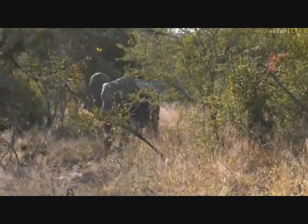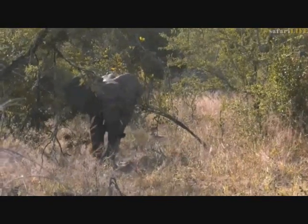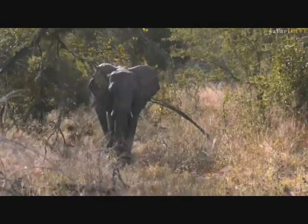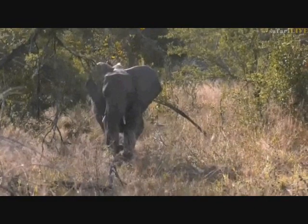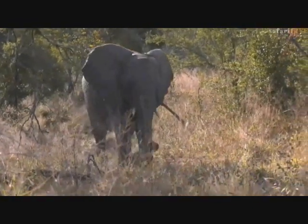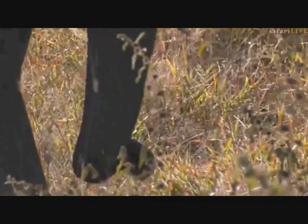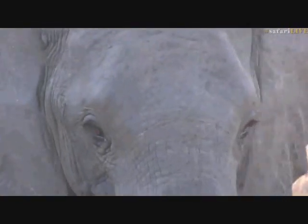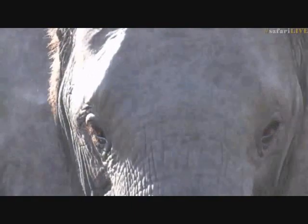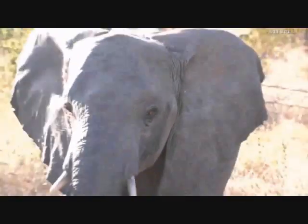Mm-hmm. You feeling good, Sebastian? Are you ready? Here it comes. Now, I'm not sure what the response of this one's going to be. This looks like it's... Are you a young girl too? Well, the young females always rev me a little bit. I don't know why. Whether it's just because they're going through that stage of their life where their hormones are all changing. But she's coming right here again. I'm actually just going to sit very quietly as she comes past us.